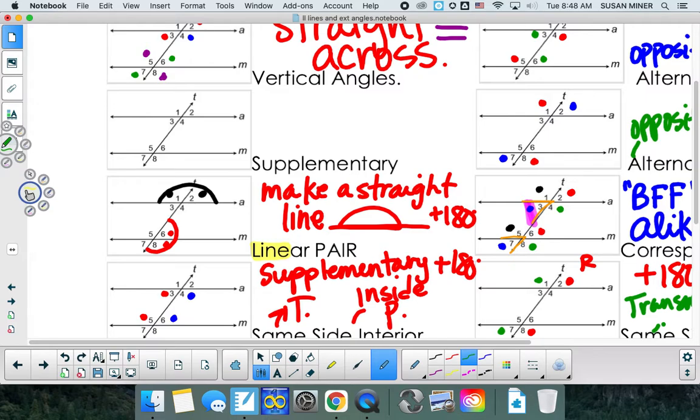They are also supplementary. And we've talked a lot about supplementary angles. Remember, supplementary angles are just angles that add up to 180. And you can see that by our angle relationships, there are a lot of different kinds of supplementary angles that add up to 180. And don't forget the word congruent. We could add that congruent angles are the same measurement.